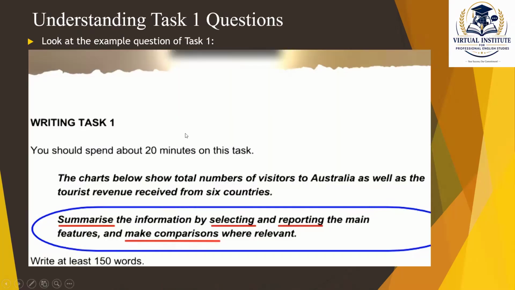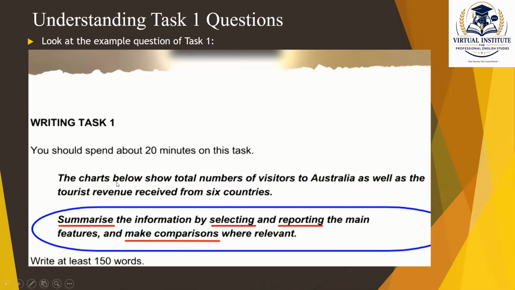Okay. Now look here. It's a sample of writing task one question. The question is, you should spend about 20 minutes on this task. You can spend more, as I've mentioned, there is no restriction, but if you want to complete it in 20 minutes and if you can do it in 20 minutes, it's much, much better, right?